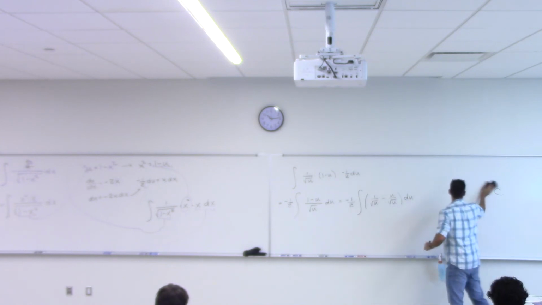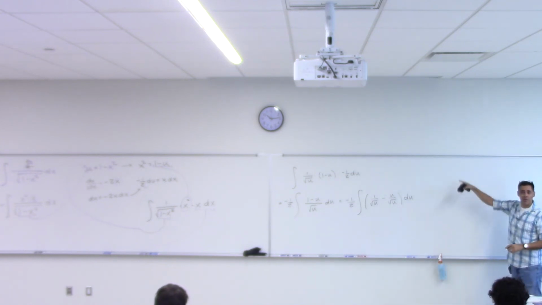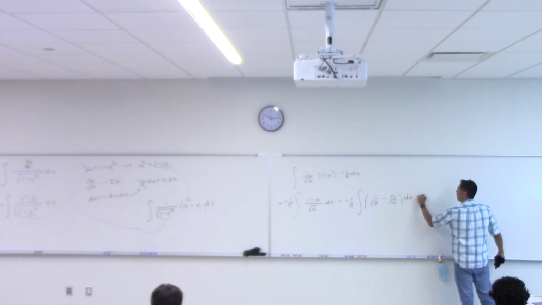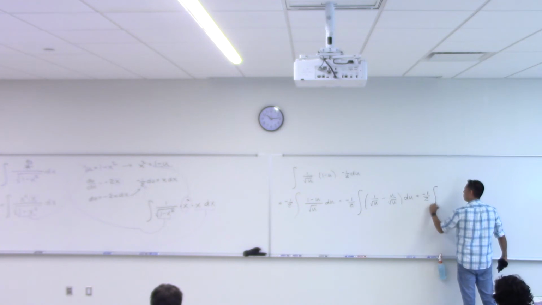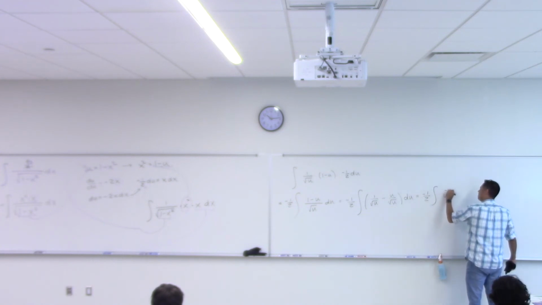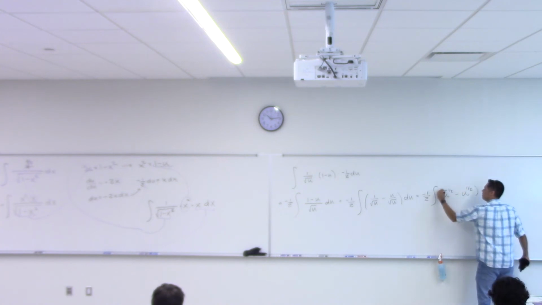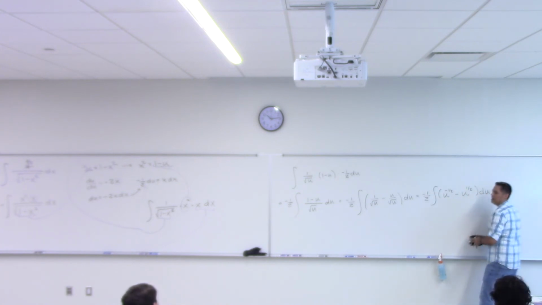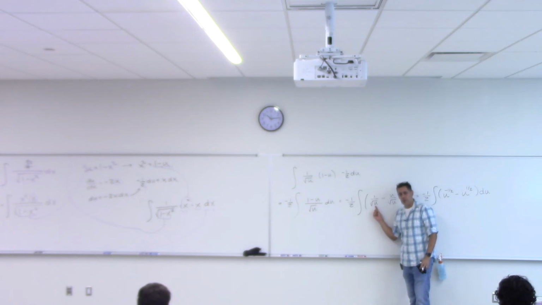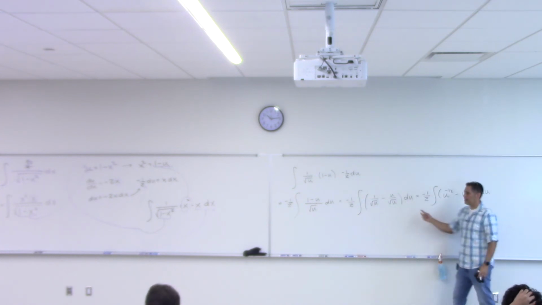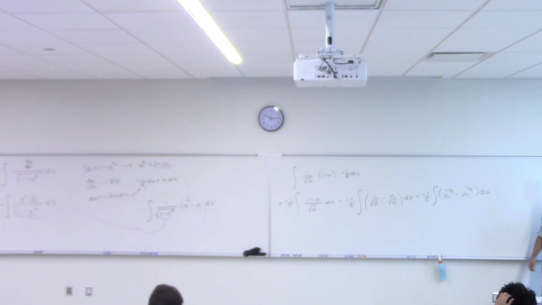What I'm trying to do is get these to where they're both just u to some power, and then I'm going to use the power rule. Negative 1/2 integral, this is going to be u to the negative 1/2 minus u to the 1/2. Properties of exponents there, right? That's all I'm doing here, writing it as u to the half, popping it up. U over u to the half, you subtract the exponents, you get u to the positive 1/2. Now I can do the antiderivative.